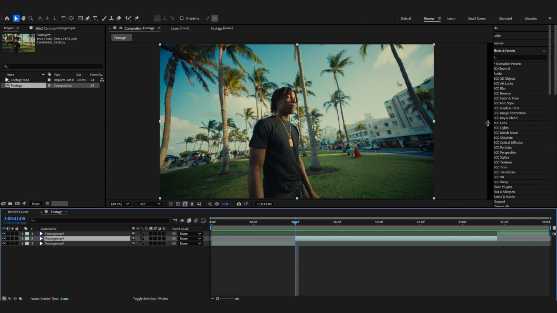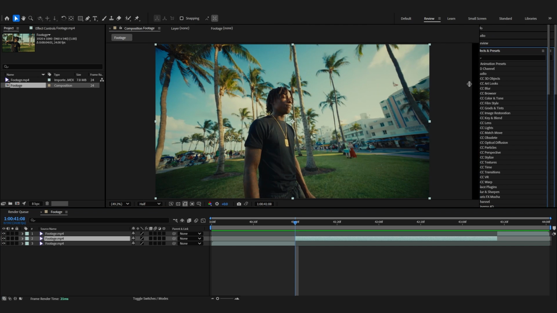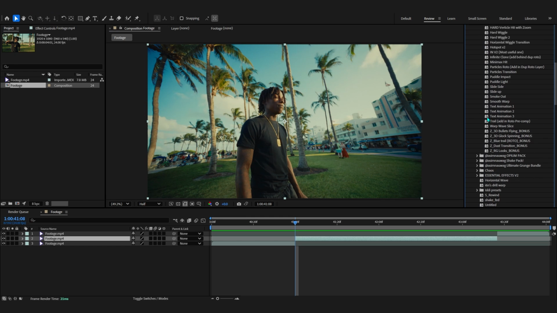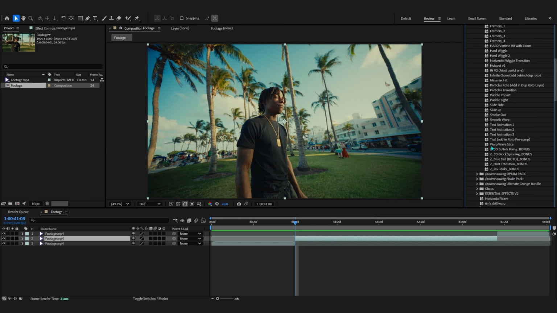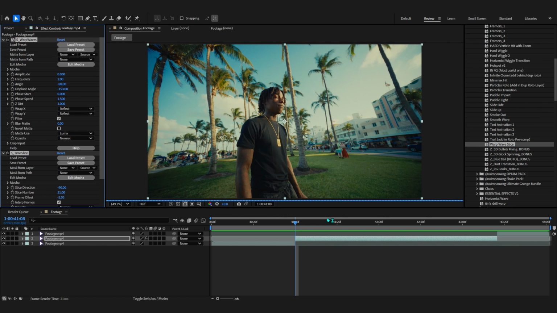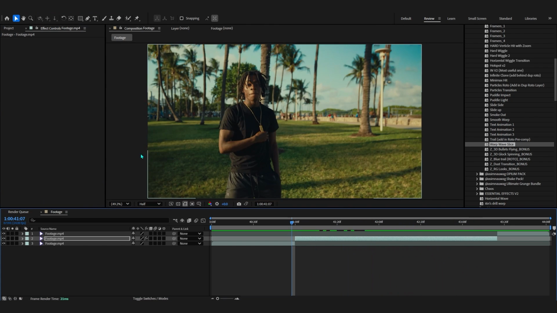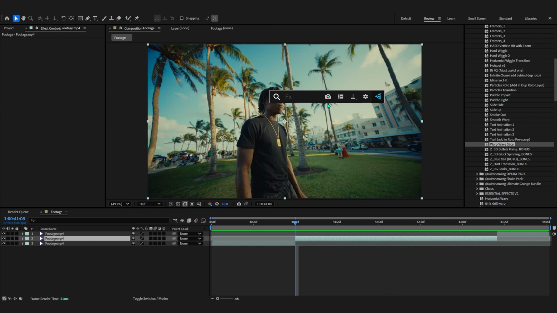And to do this, of course, we'll be using Sapphire. But if you have my preset pack, Essential Effects and Transition V2, you can just go over to User Presets, Essential Effects V2, and just add this preset right here, which is called Wave Slice, and it will already give you that look going on right there. But in this tutorial, I'm gonna show you how to do it from scratch.